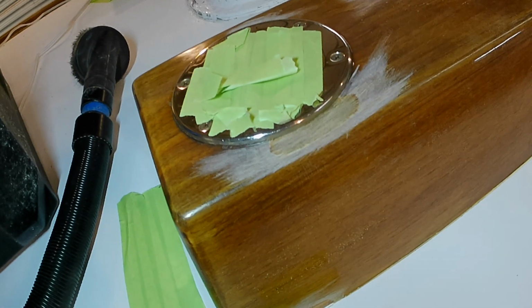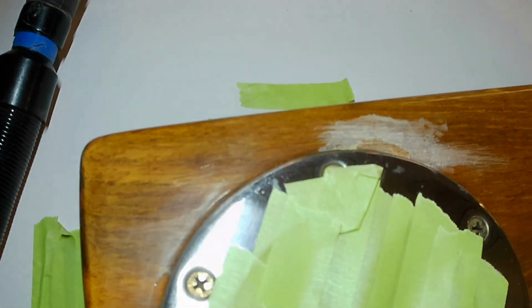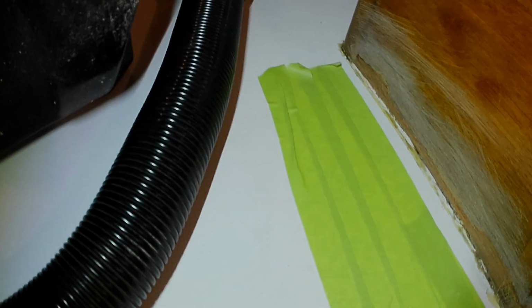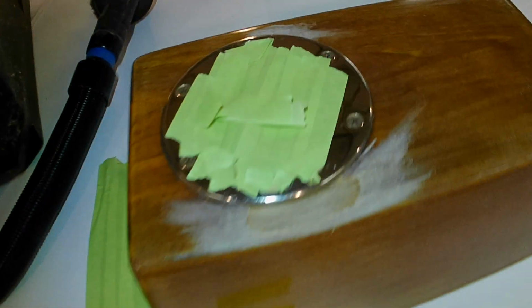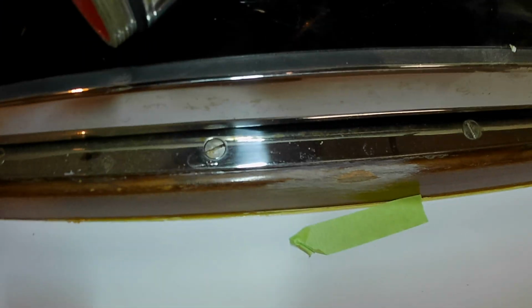Okay, I'm all done with sanding the rad boxes and the hatch. So as you can tell, I feathered in some areas that needed some help. And they may be a little lighter or darker than the wood around it, but eventually it will end up matching. So this is the first sanding, and I will give it a second sanding tomorrow, and then we can start varnishing the entire thing at once.